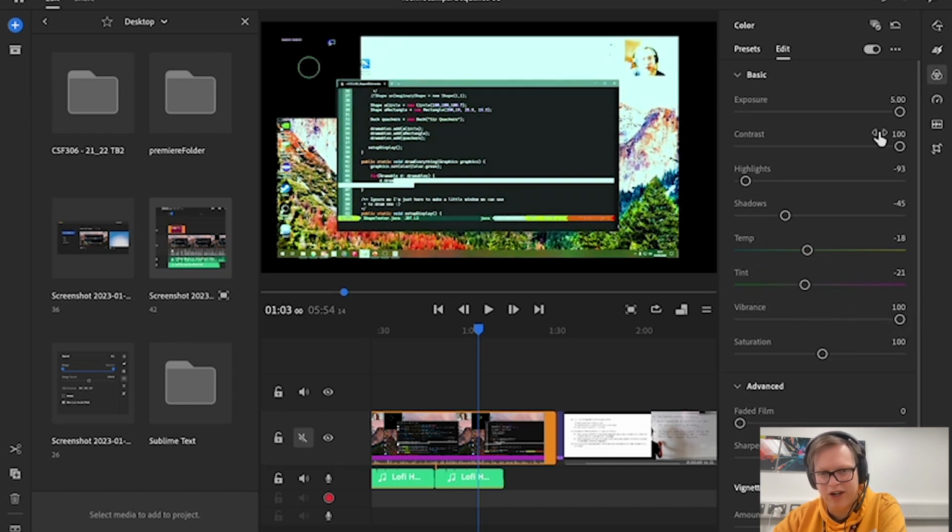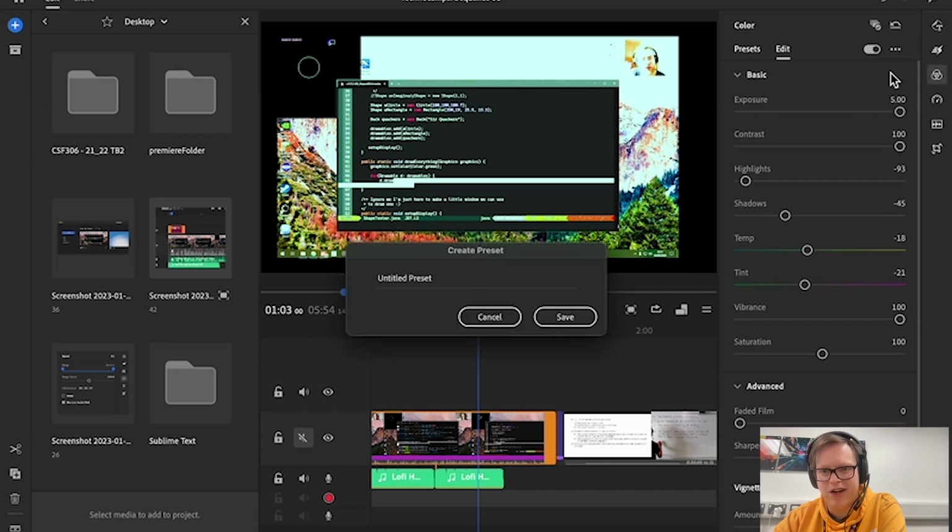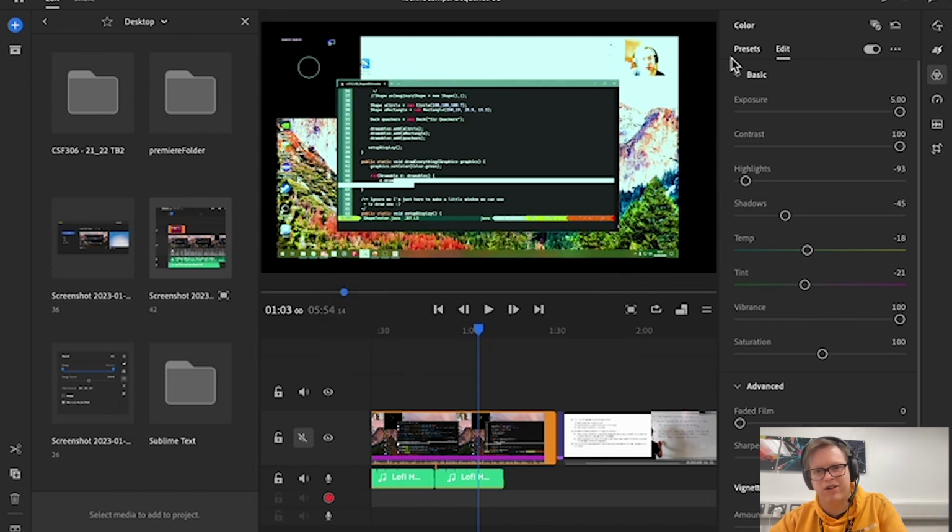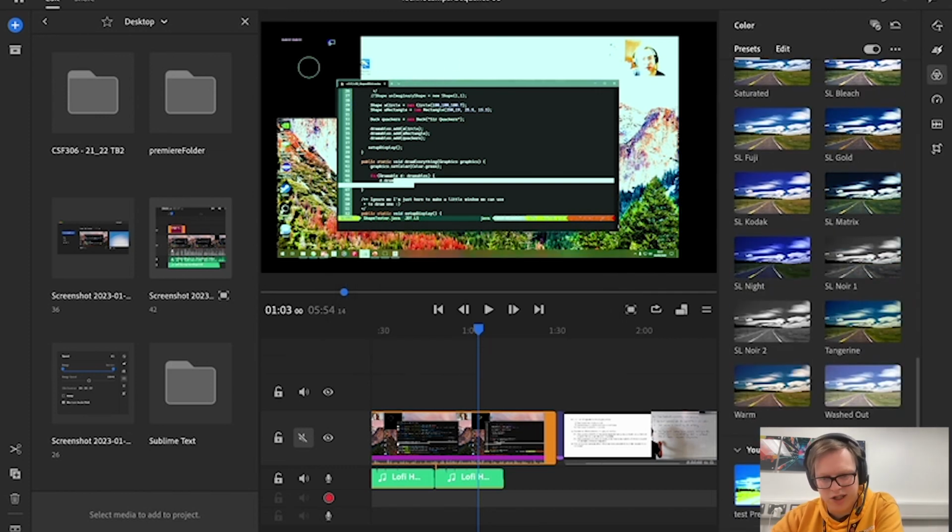Let's make it really vibrant, and you know what, I'm going to save that as a preset. And then we can save that. That's something else we can do. Now under test presets, it will always be there.